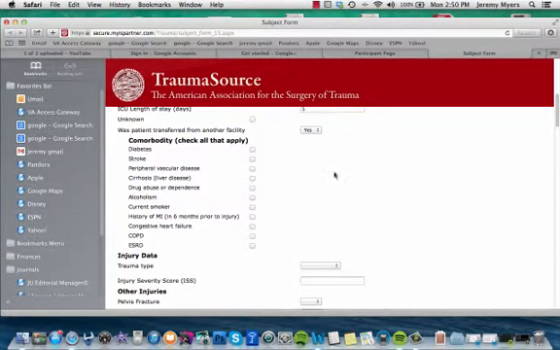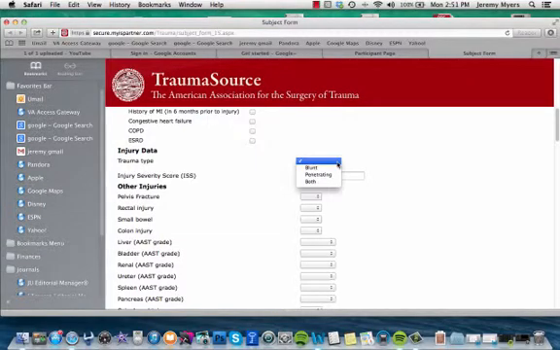The next is the comorbidities. These are comorbidities that are designed to be readily abstracted from the trauma registry data. That's why we picked these data points. And we agree there may be other comorbidities that are very important. However, they're not easy to abstract from the record. All of these are placed into the trauma registry and are easily obtained from trauma registrars. So this patient's 22, he's totally healthy, he was just in a motor vehicle accident. You can click multiple ones of these comorbidities, all that apply. So we'll leave these blank in this patient.